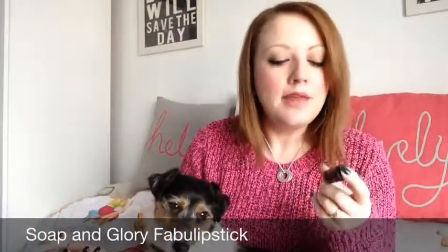And finally, with it being winter and any hope of a tan fading fast, I've been adding a bit of lip colour to my daily makeup. I'm notoriously bad at keeping this up during the day, but at least when I leave the house I look a bit more presentable. My favourite lipsticks for a long time now have been Soap and Glory, their Super Colour Fabu lipstick. I have these in, I think, pretty much every colour they come in, which sounds like a lot, but I think they only do 5 or 6.